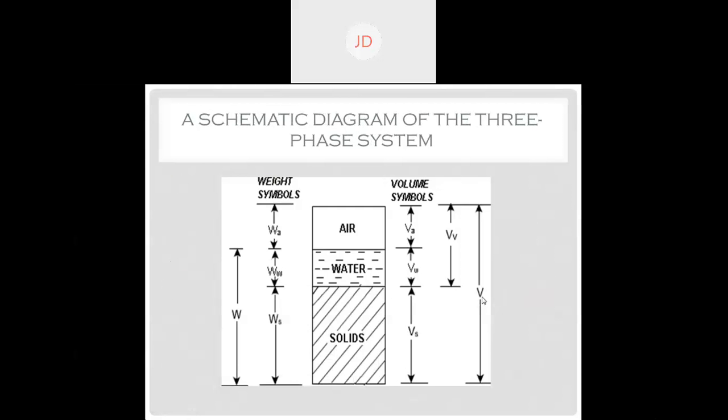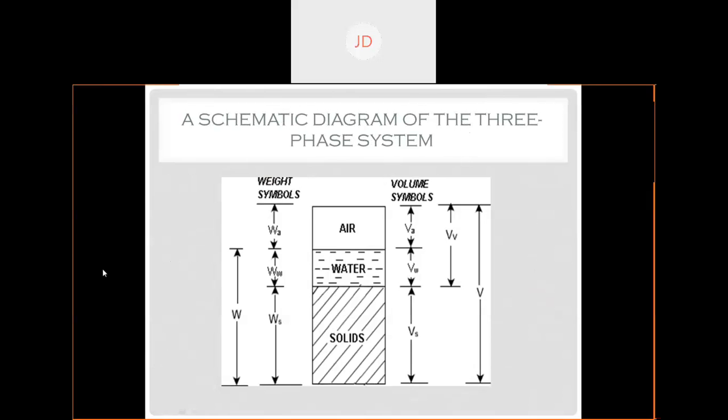Now, if you want to find out porosity, which is denoted by small n, it is defined as the ratio of volume of voids divided by what? Capital V, that is the total volume. So if we divide the volume of void by the total volume of soil, capital V, multiplied by 100, you will get porosity. It's a very small difference. Void ratio, small e, is the ratio of dV by Vs, and porosity is the ratio of dV by capital V.